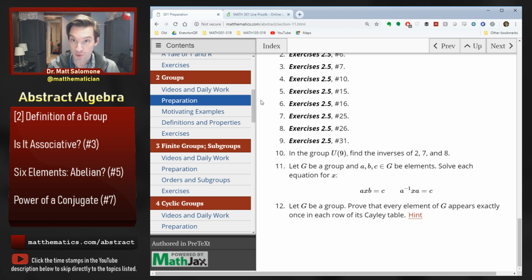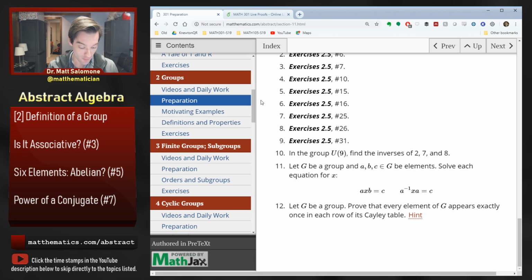One of the things that I always tell my students is that if something is not going to be a group, it's usually not associativity that's the thing that fails. Most operations that are sensible in mathematics, that we define in a sensible way, end up being associative because most of those operations are defined in terms of the composition of functions. And composition of functions is kind of the prototype for an associative operation. So anything we define in terms of composition of functions will end up being an associative operation.